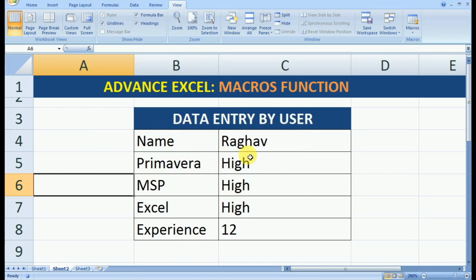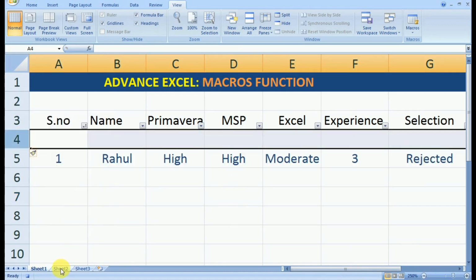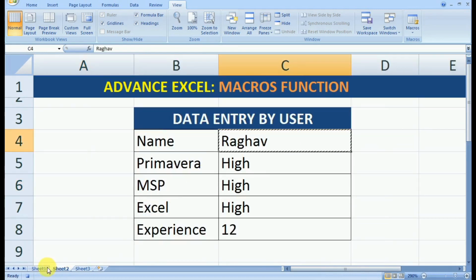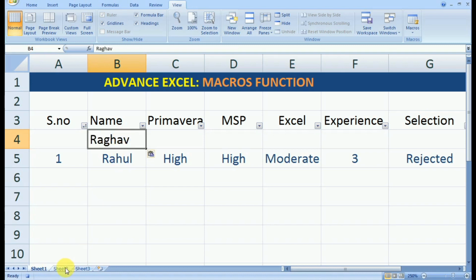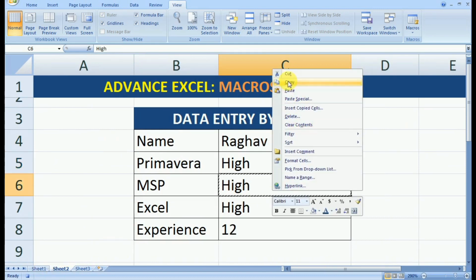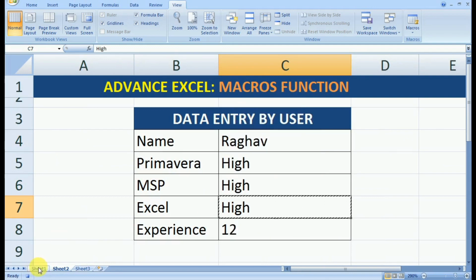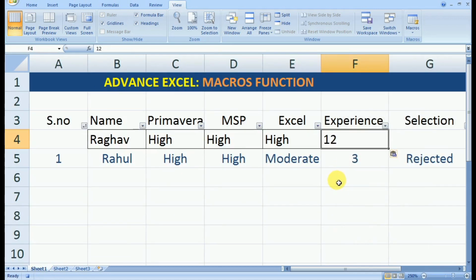So now whatever we are doing on the Excel screen, it's getting recorded in Excel. That means anything that we do, Excel is recording the steps. So our first step is to insert another row in the main table. Then we will copy the name, because we have to repeat this every day. Then we will paste the name here. Then we will copy the skill level of Primavera and we will paste it under Primavera. Then we will copy the MSP skill level and then we will paste it under the MSP in the tabular form. Now we are repeating this step, though Excel is recording each of our steps. So whatever we are doing right now, it's getting recorded, and soon we will understand how it will help us. So now it will paste the experience.